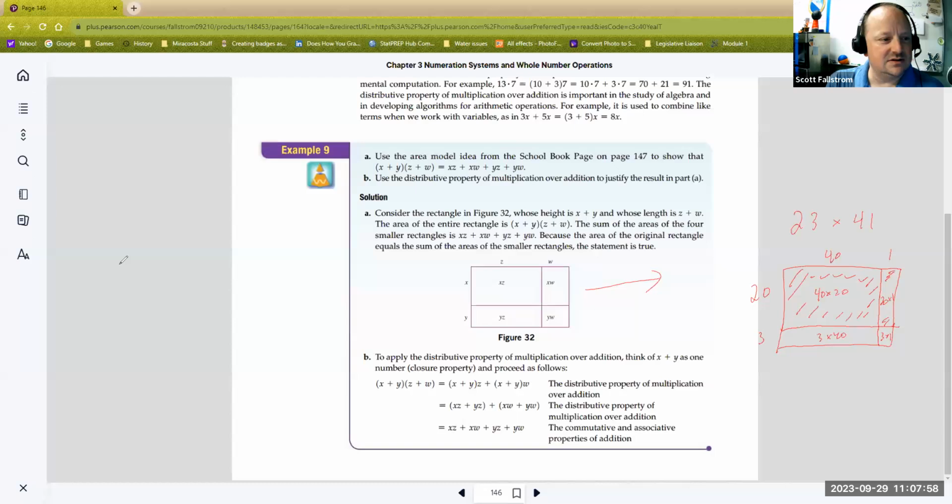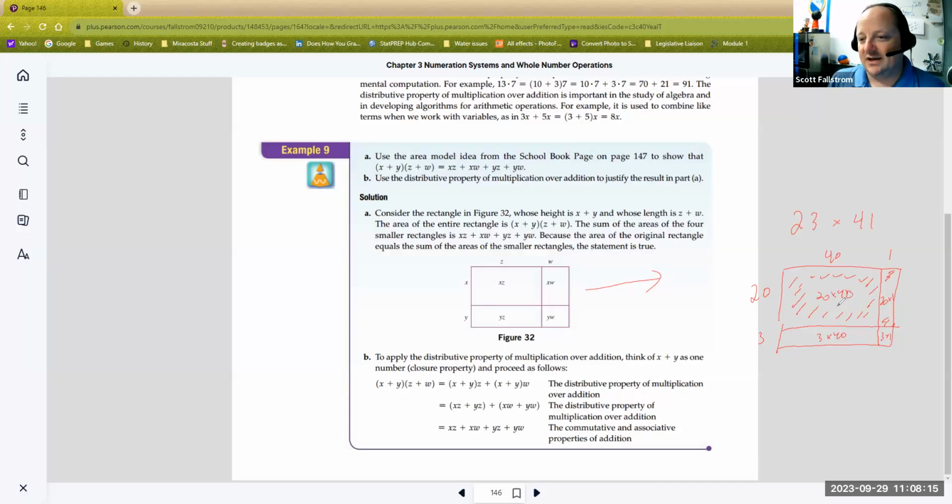And I guess to be consistent, I probably should have written that first one as 20 times 40. I'll make that change. That's on me. 20 times 40, because we tend to go left to right. Okay, at least it matches the model. The value is, of course, exactly the same.